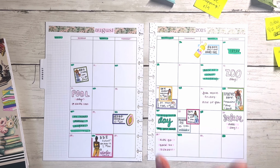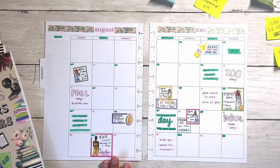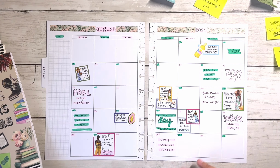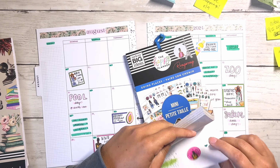Okay, so now that we have all of that down and taken care of, the only thing we don't have is a box sticker for over here, but I think it might be okay because I've been doing quite a lot of stickers over here. So I think maybe we'll put a girl down on the bottom and then we'll do some of the fun bookish stickers up top.